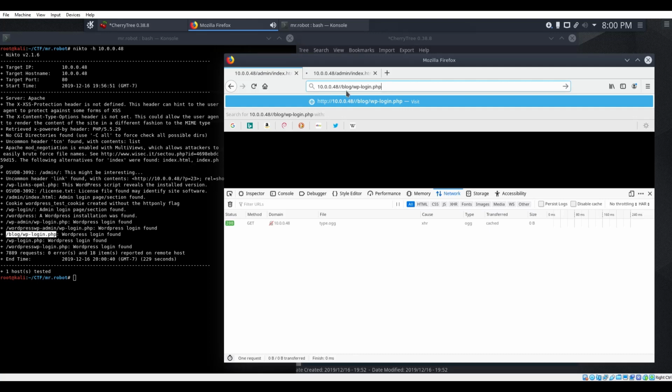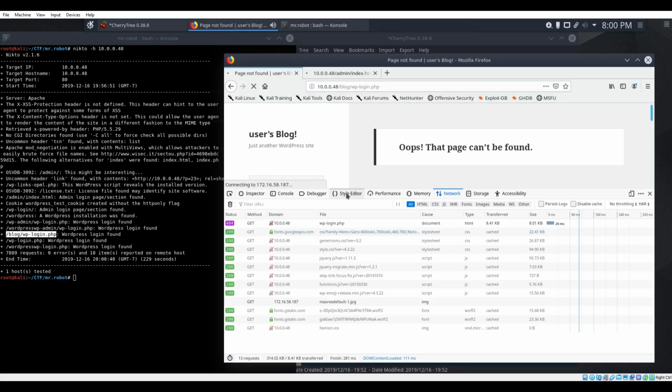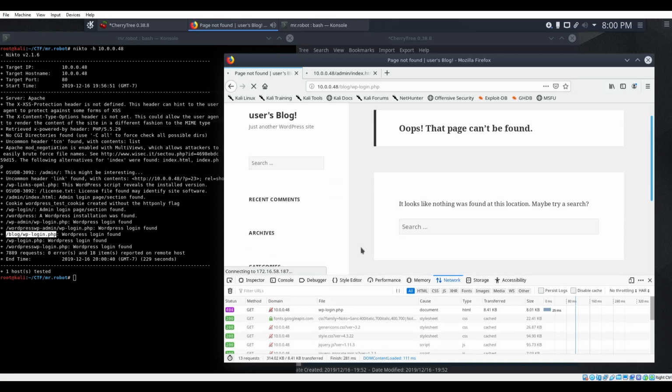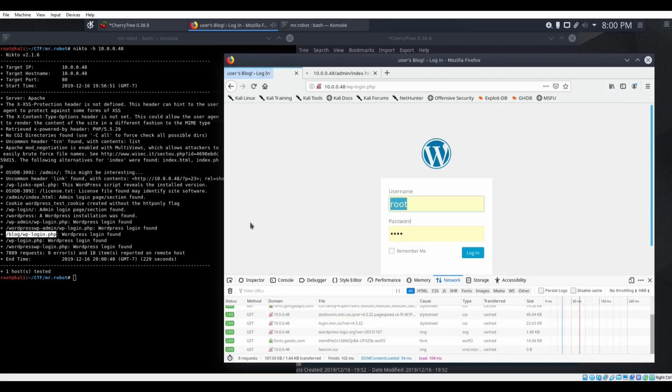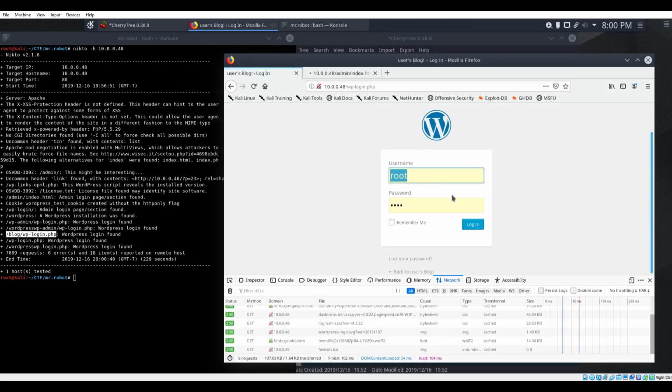Let's take a look at what else we have in here. All right, so it got us all redirect. Let's go into a login. As of right now, let's play with this a little bit more. So I have a dictionary file and I have a login screen. I don't know what the username is. So the very first thing to do is I need to enumerate users with this particular server. There's a couple ways to do it.